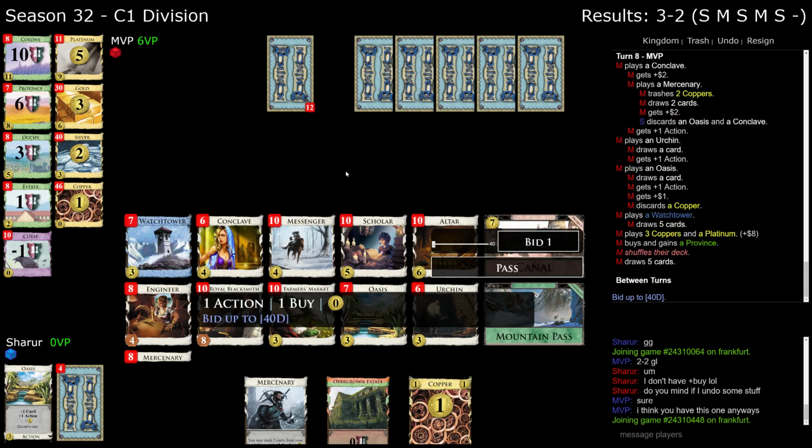Mount or province just to do the mountain pass thing? Okay, so he is obviously going to be willing to bid high on it because he already has platinum. He hasn't trashed his engineer. No. I'm really far behind in this game. I think he's played his mercenary more than I have, even though I got it first, which doesn't make a lot of sense.